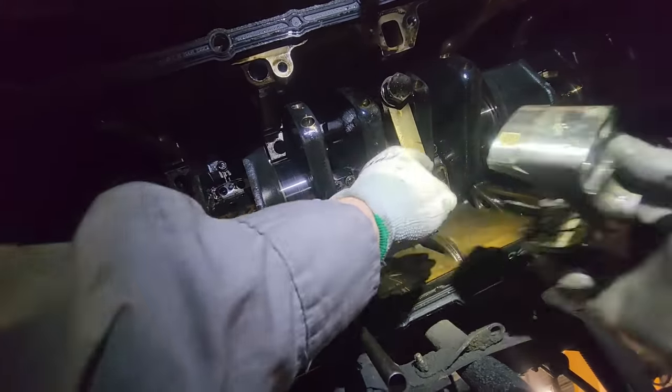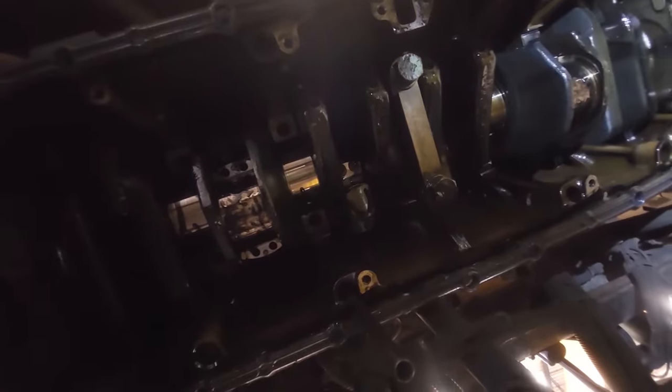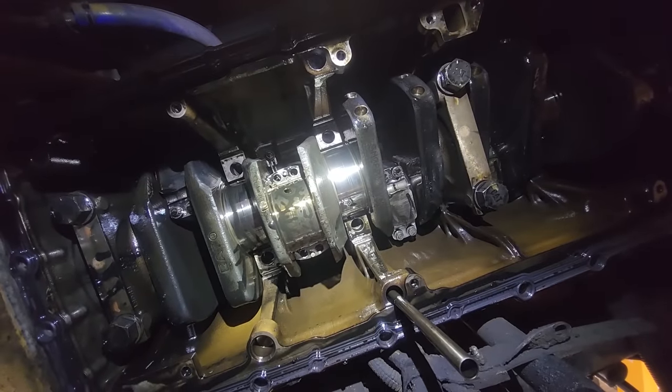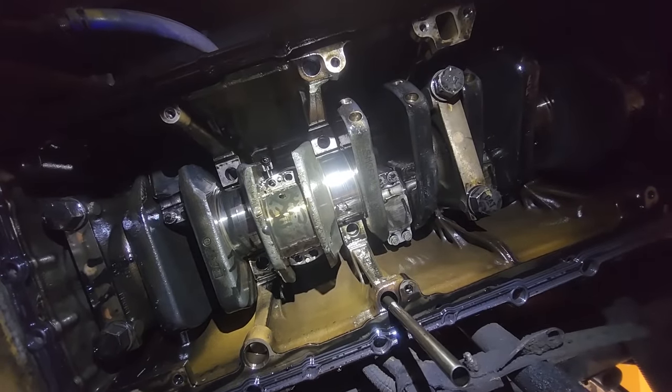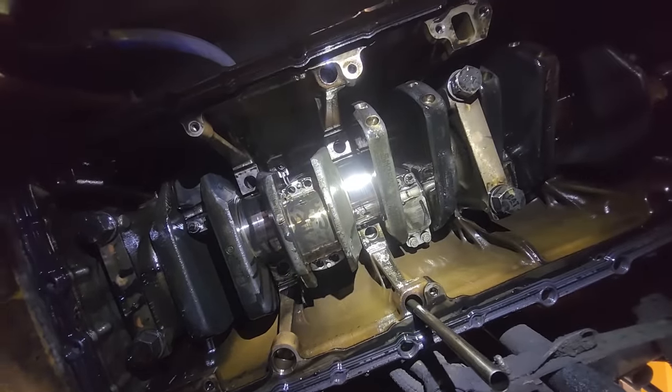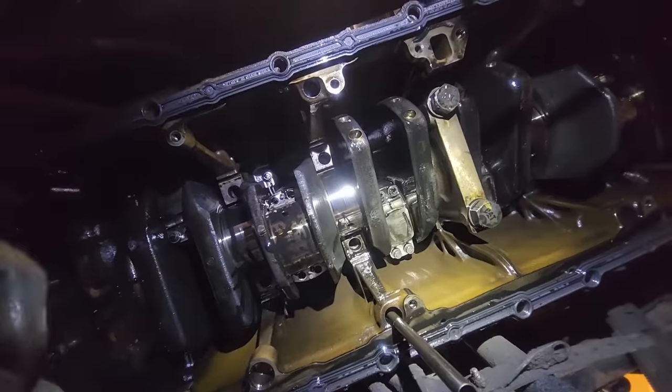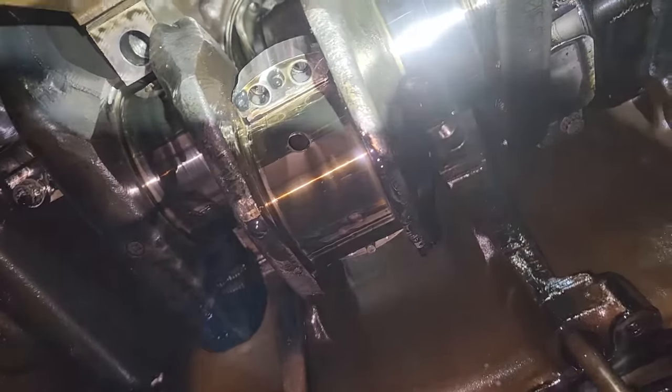They do have Cat stampings on them. The bearings are from 2022, so. Like I said, while I'm not a big fan of how he assembled this engine, as far as I can tell, he did use all the Cat parts that he said he'd used, the rods being the only question mark, and the weirdest thing being the stamps on the sides of the caps, which I'll show you later.